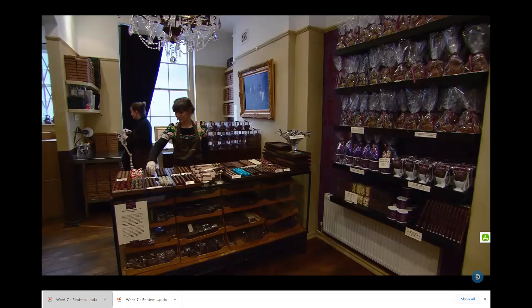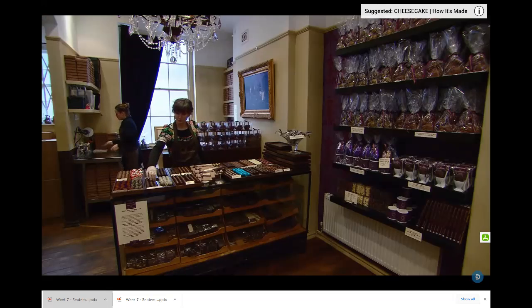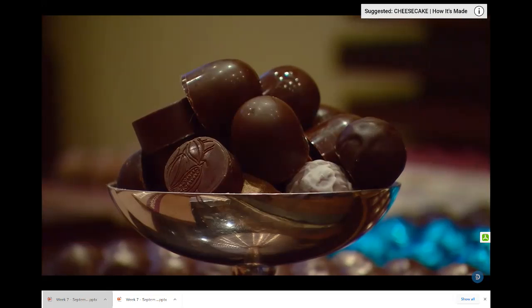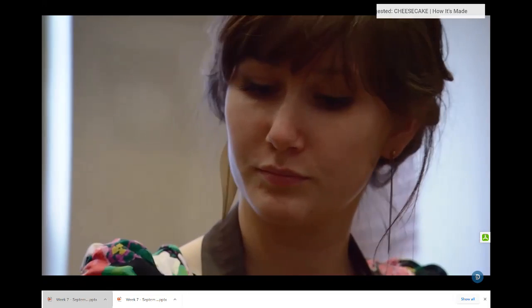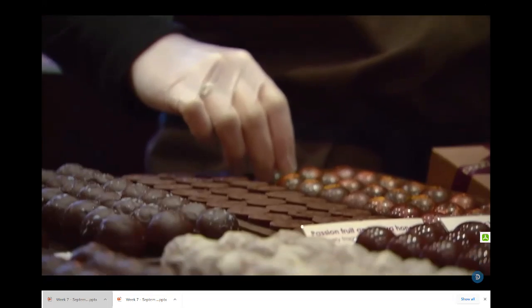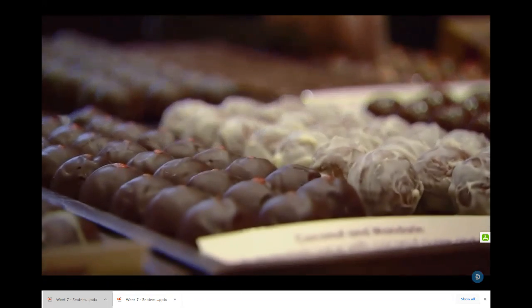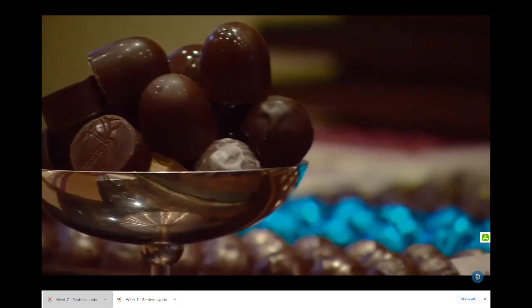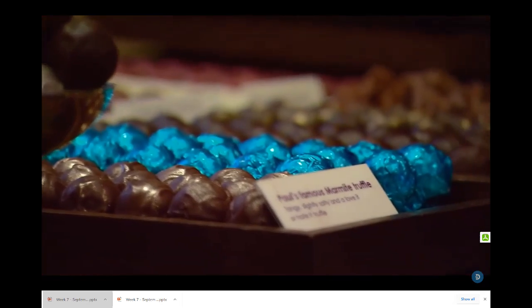Back in North London, Paul's award-winning confections are made with rich, dark chocolate. Part of chocolate's appeal is that it can be combined with so many other flavours. We're coming into spring, so we've had a lot of florals like lavender, jasmine, lots of teas flavours, less of the wintry, spicy, warming flavours. And into summer, lots of Japanese, Asian, citrusy flavours. And if you're feeling really brave, how about Marmite flavour?